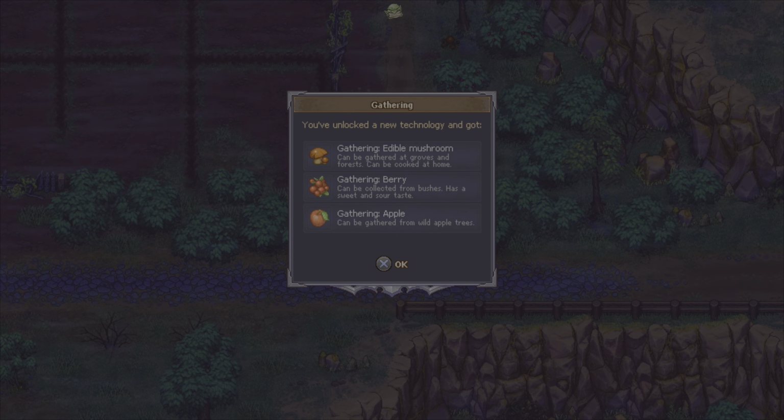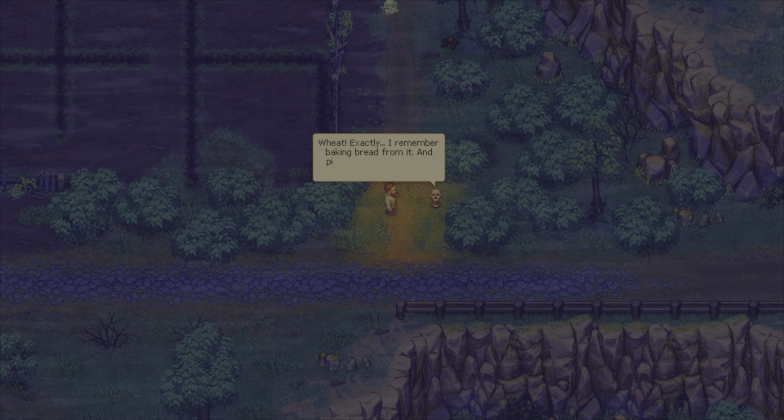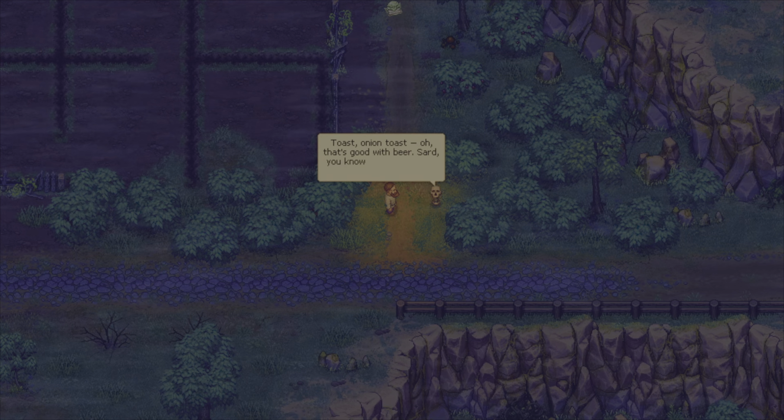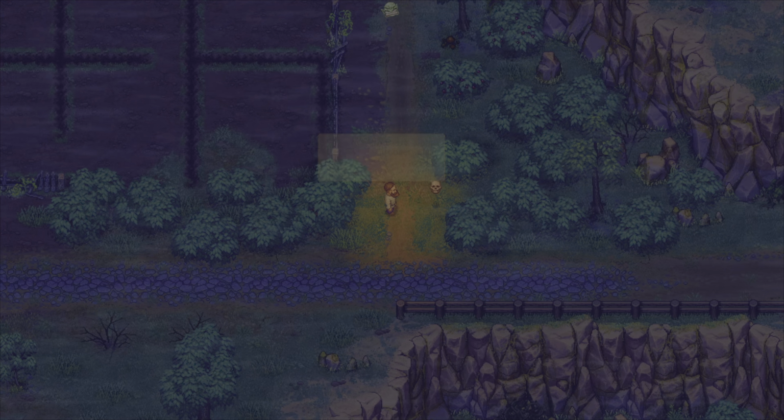Felt like new technology and learned how to gather edible mushrooms, berries, and apples. Berries. Wheat, exactly. I remember baking bread from it and pies. Mmm, sweet berry pies. We know how to create dough, pastry dough, and bread. Toast, onion toast. Oh, that's good with beer. Sorry, you know what? I need a beer.